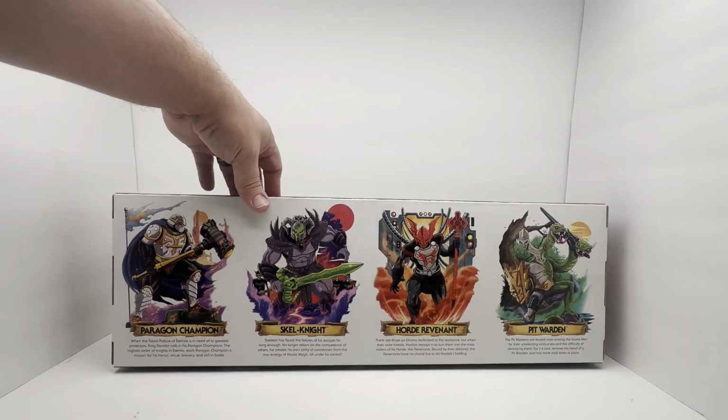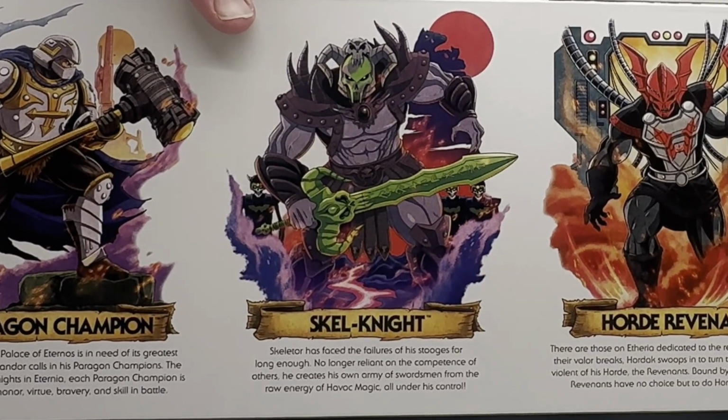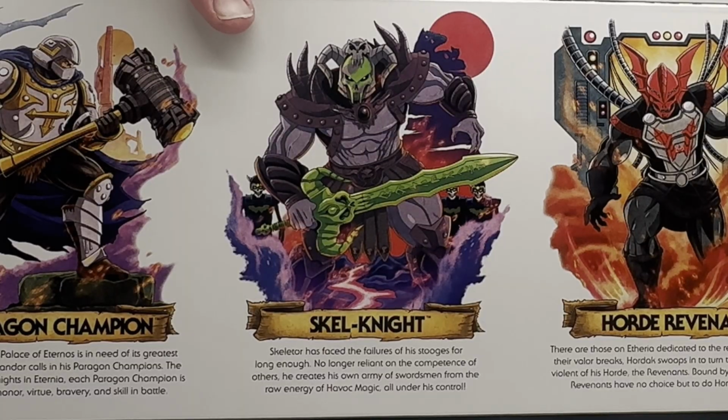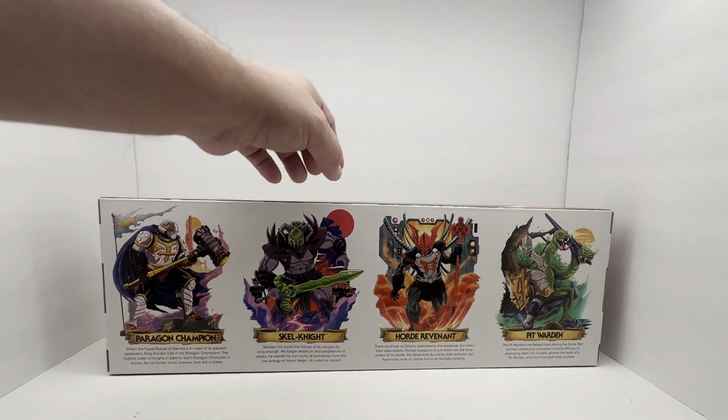All right, and then Skel-Knight, it says, Skeletor has faced the failures of his stooges for long enough. No longer reliant on the competence of others, he creates his own army of swordsmen from the raw energy of Havoc magic, all under his control. I really, really dig the look of this one.